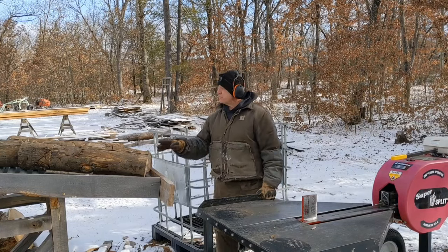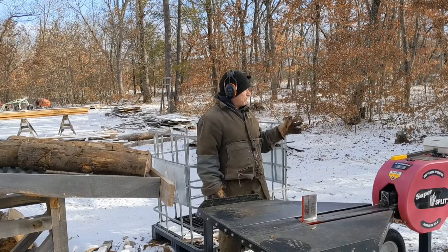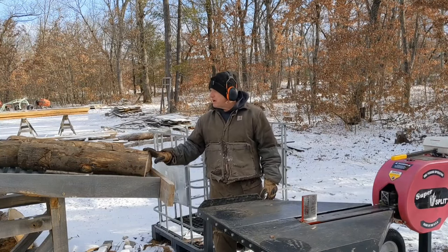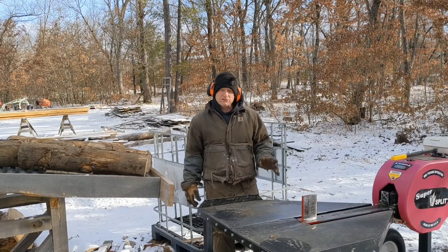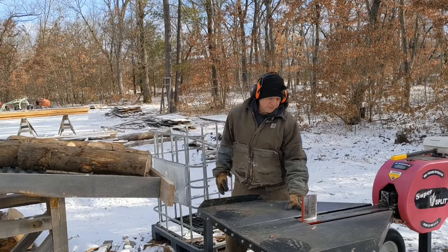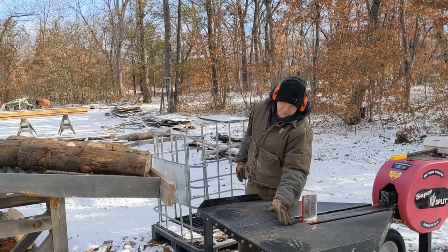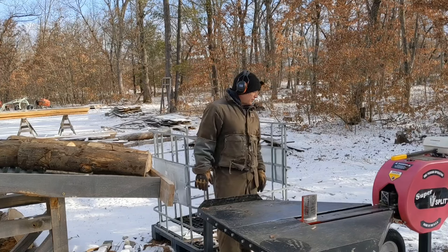Still got some wood on the processor from yesterday. I still need a lot of baskets in the wood room, so I'm going to get this split up, and we're going to cut maybe one or two baskets today. But over the next couple days, I'll take you along with me on this little ride, filling up my wood room. Like I mentioned before, my wood room holds about 20 cord.